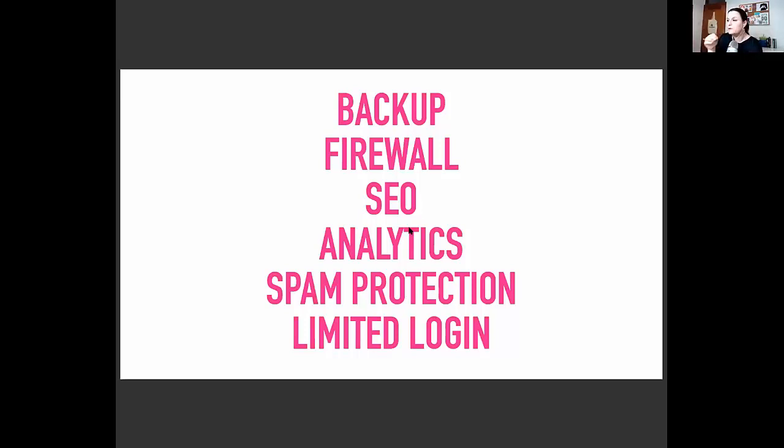Then I always recommend, and this is non-negotiable guys, that you have some type of analytics tracking on your website. Again, I recommend Google Analytics, but there are other tracking tools out there, because if you can't understand what pages users are looking at, and you can't see where they've come from in terms of the traffic, and you can't see how they're behaving on your site, you don't know what you need to improve.